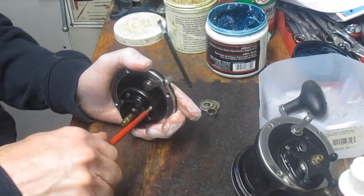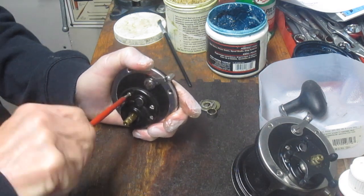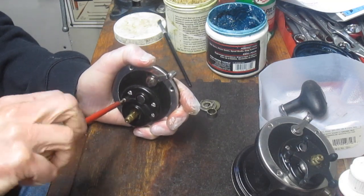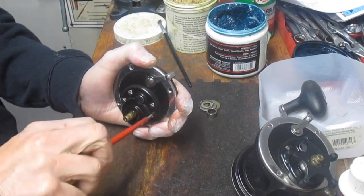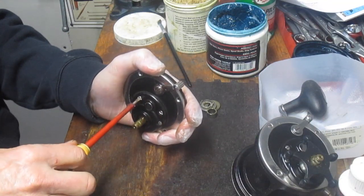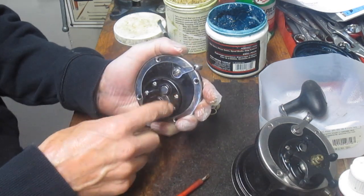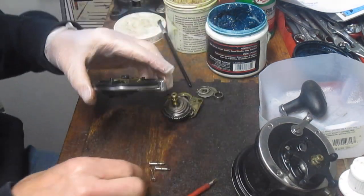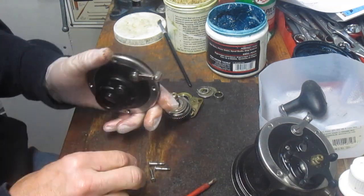Like I said, it's kind of a junkyard project here. I'm guessing that when this was cannibalized, a lot of parts may be missing anyway. So we'll take them both apart, show you how this works, and get this one out fishing again. I'm pulling all of the bridge screws off — you should see that they're all the same, unlike the others. Most Penn reels have partially threaded screws below, but in this case all the screws are going to be the same.